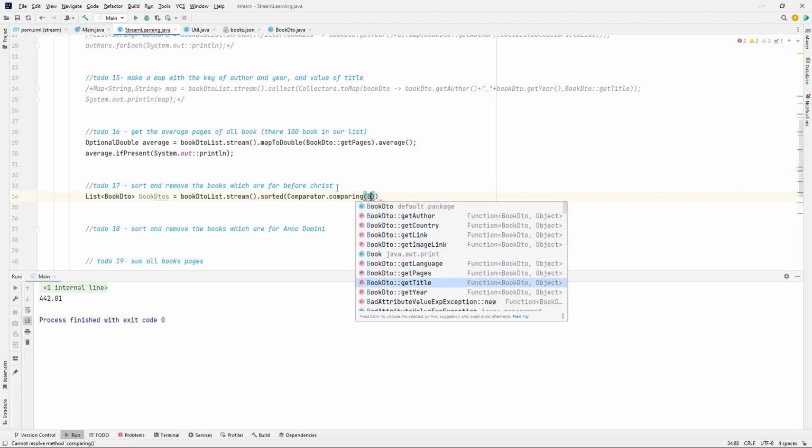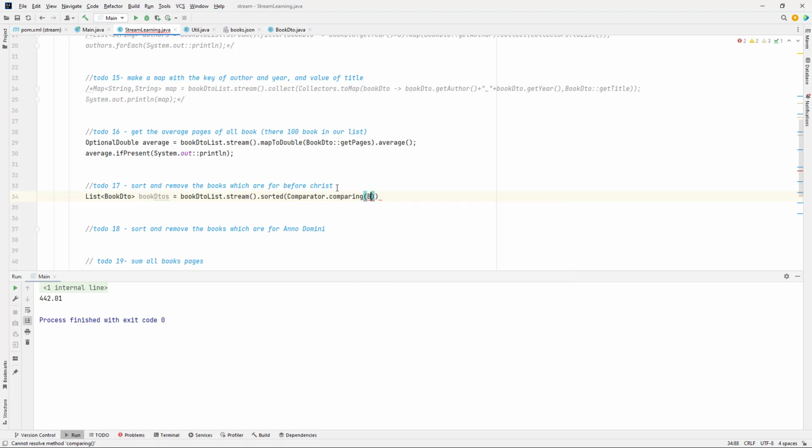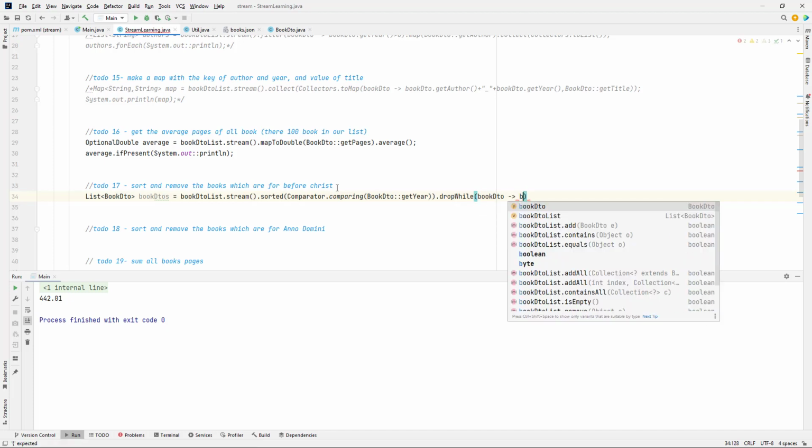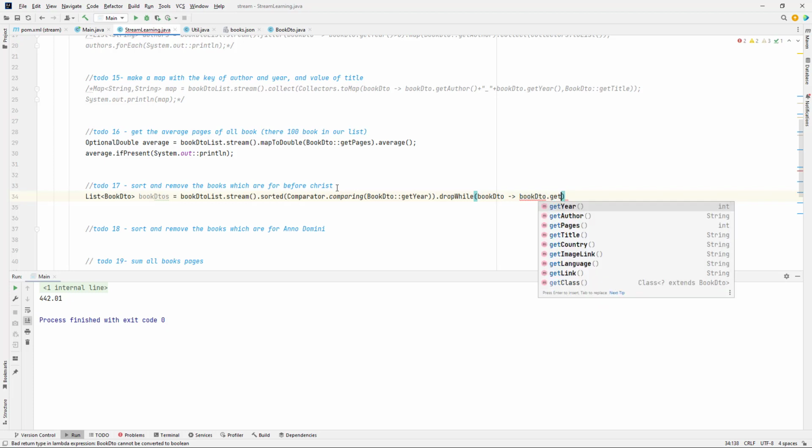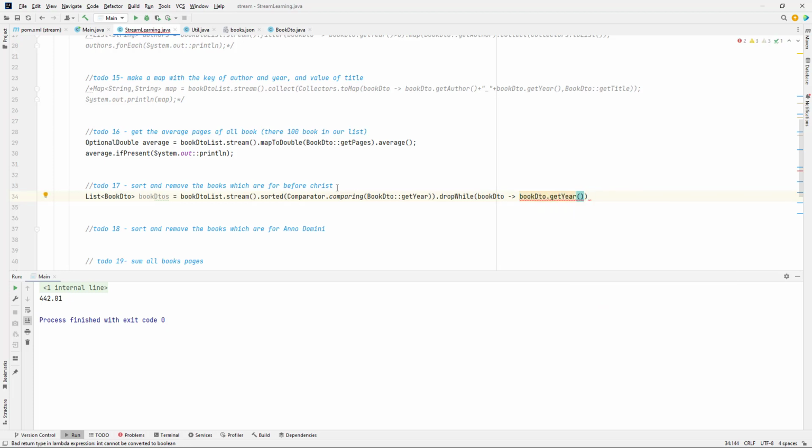Firstly, we should sort it by the year of the books. Now we use drop while. This drop while means that loop until the book's years are less than 0.